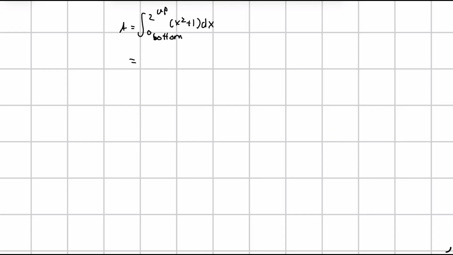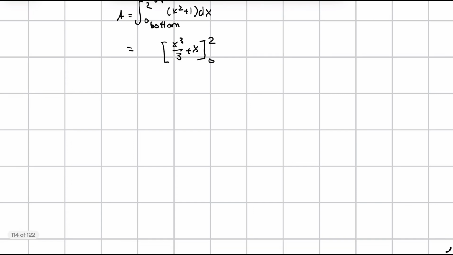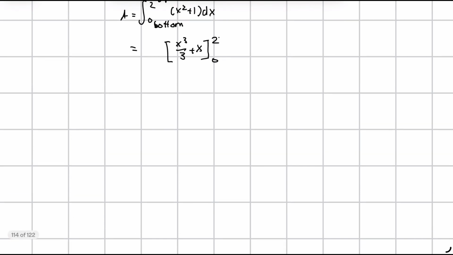So basically what you do is you raise the power of x by 1 to integrate. So you have x to the power of 3 over 3 plus x, and then you're going to put 0 on the bottom still, and then 2 on top. You put the upper bound part first since it's on the top, and then the lower bound part is going to be evaluated second, and you subtract it. So we have 2 to the power of 3 over 3 plus x, and x is just 2.